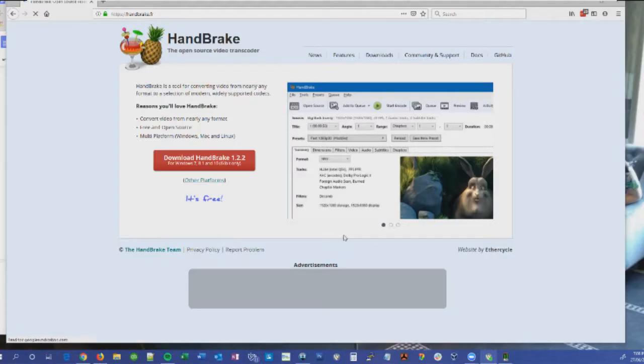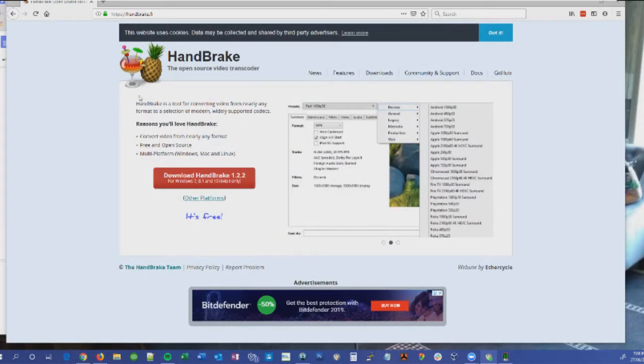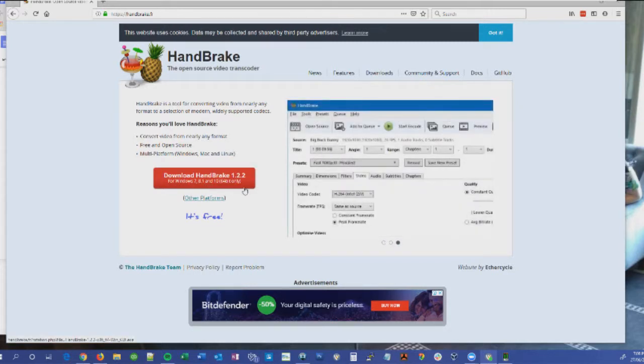You just got to be careful with Handbrake though. If you're going to download it, just watch out. I know it's free software and I think it might even be open source, I can't remember, but just be careful. You know when you install software and you click next, and you don't realise that you've just agreed to have some ad software or other stuff installed at the same time as the application itself. Yeah, so you've got to be careful of that sort of thing. Yeah, there it is. They install other software on your computer at the same time.